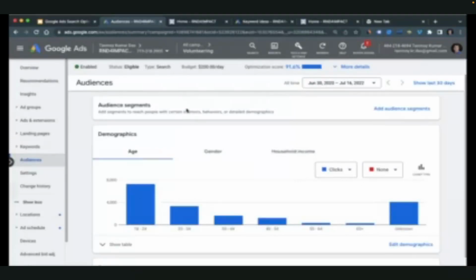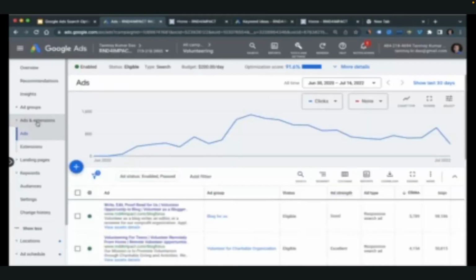So these are all the different types of optimizations, guys, which we will be able to do on a search campaign, which would really enhance its performance and eventually it will help to get more sales or leads for the business. I hope this makes sense and you are able to understand how search optimizations happen inside a Google Ads account.